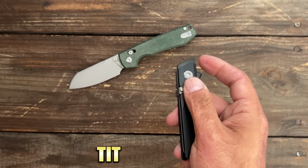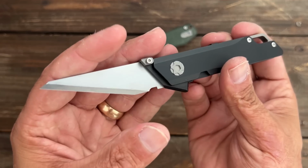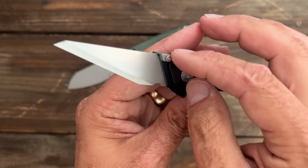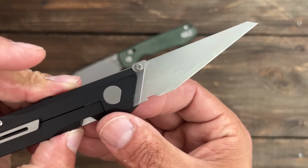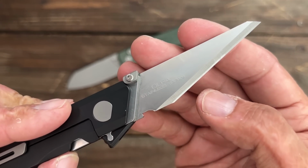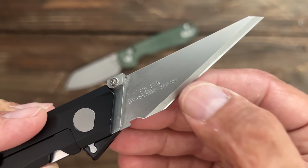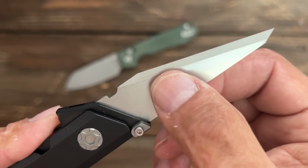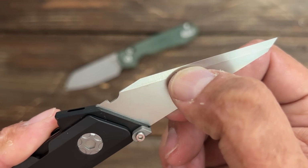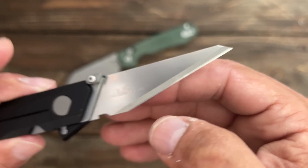This is the Titania Raven. It's the Alpha Blade knife titanium frame lock where you can change out these Alpha Blades. I love these Alpha Blades because these things are super slicey, and you can strop them up. It's got a chisel edge, just meaning the actual edge is only on this one side. This side has a primary and doesn't have a secondary, as you can see. This one has a primary and a secondary edge.